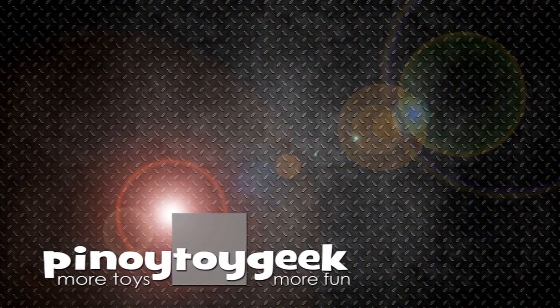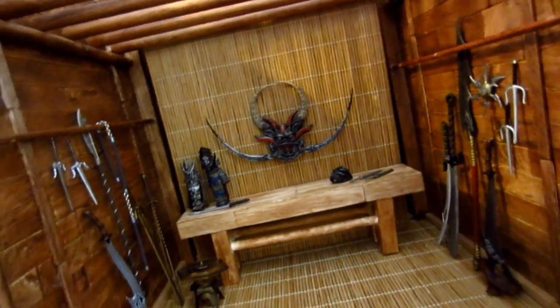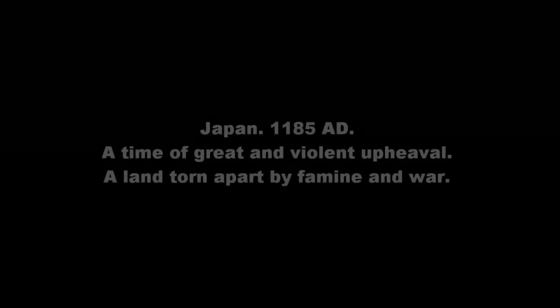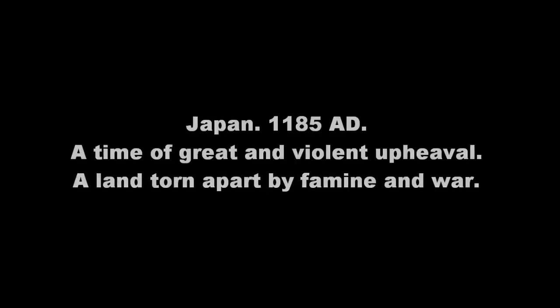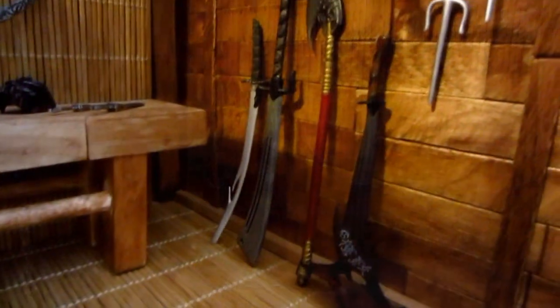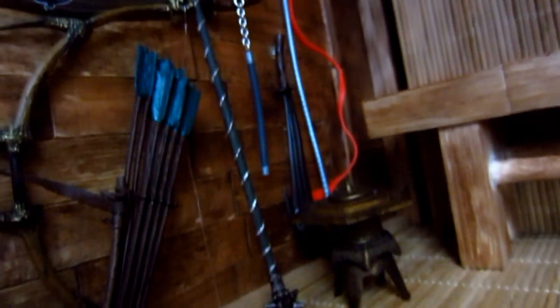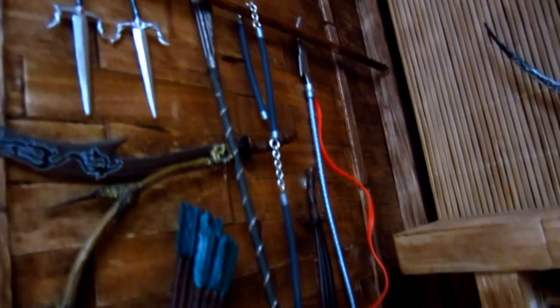It's pinoytoygeek once again, and today I'll be showing you my Spawn Dark Ages action figure collection, and this time I'm featuring the Samurai War series. Now, as you can see, if you've been following my videos on my YouTube channel, you're probably familiar with this diorama that I've done. It's one of my masterpieces, and one of my favorite dioramas. It's also the same diorama that I used for the Movie Maniacs video.